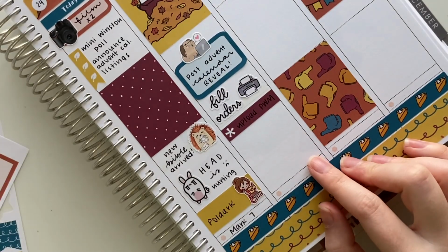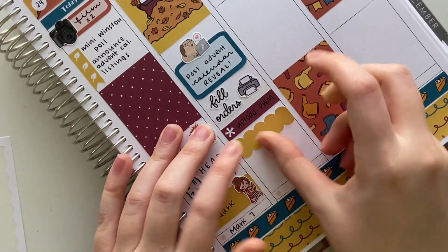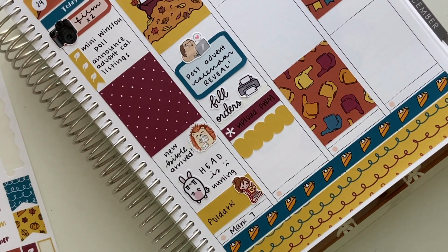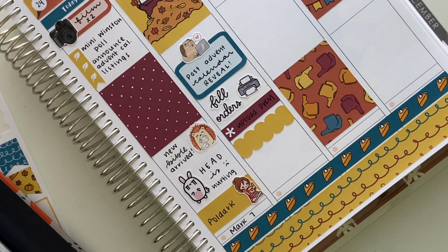I also went to get my hair cut in the afternoon, so I'm gonna mark that with a scallop label. And I don't even know if I have haircut stickers. I get my haircut like 3 times a year, maybe. So I don't think I've ever bought a sheet of haircut stickers, but I will look for one in my leftover stickers binder. Okay, I'm not seeing one, but I did find this.